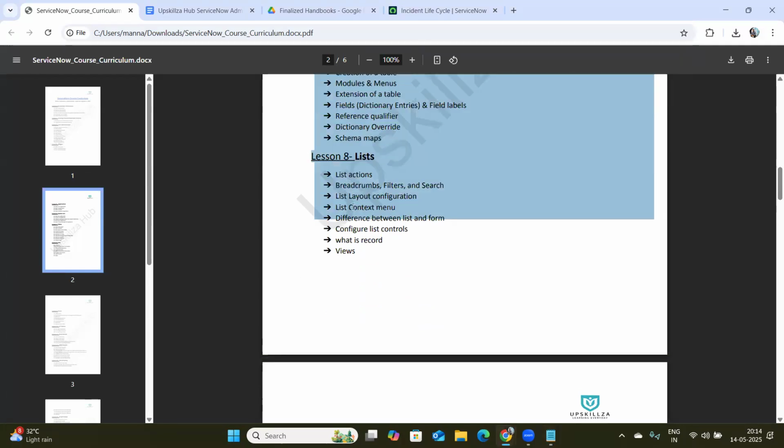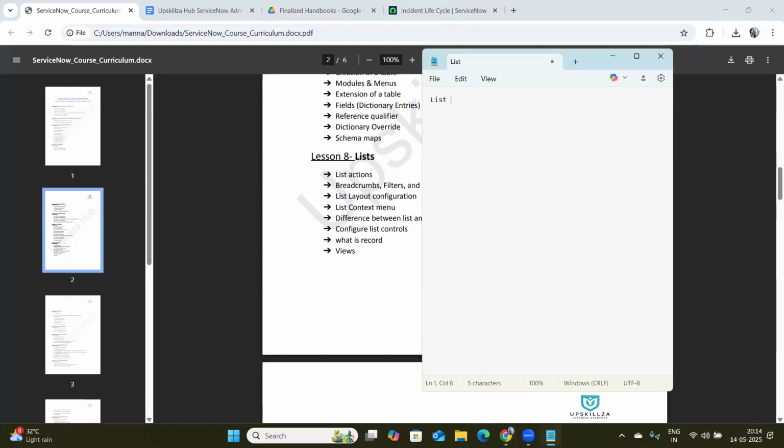And today we are going to the topic called list. So what is list? List basically stores the data available in the table. For example, in a list, we can see how many records are there. In a list, we can filter those records based on some value. I will tell you how we can do that. Just remember, we can filter based on some value. In a list, we can also update the records.